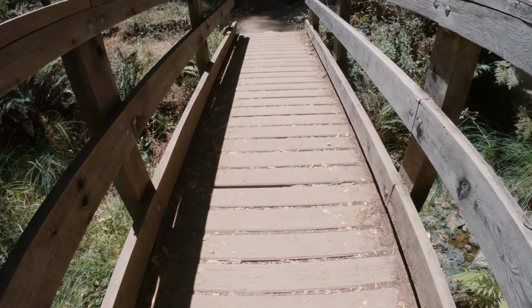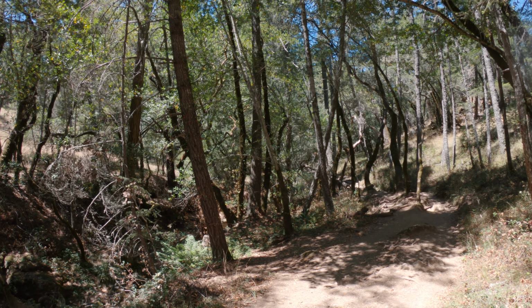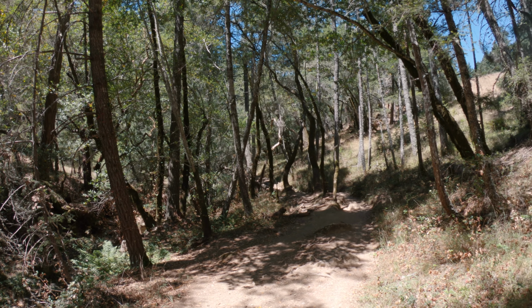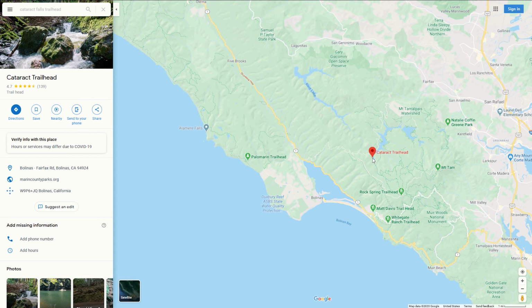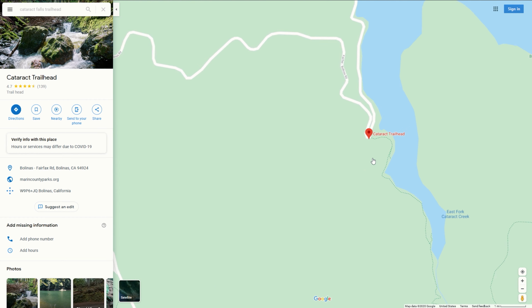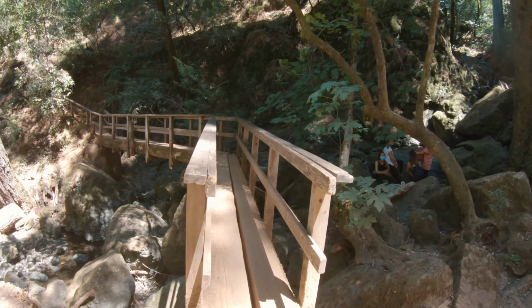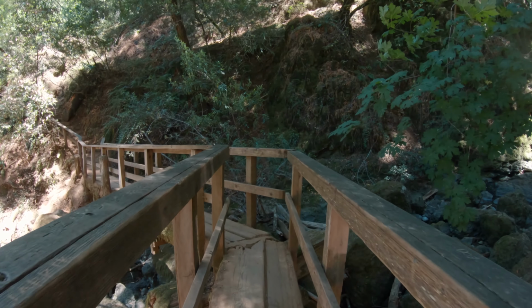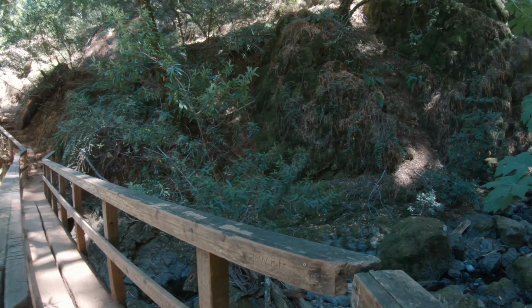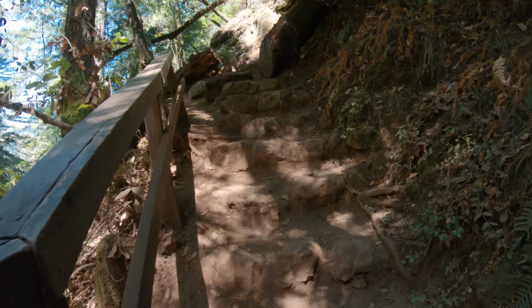The other way of exploring Cataract Falls is to take Cataract Falls Trail, which is a 3.3 mile out and back trail with about 1100 feet of elevation gain. For this option, you will park your car at Cataract Falls Trailhead right by the Alpine Lake and start at the bottom of the waterfalls. Finding a parking spot can be very tough at times as parking spaces here are extremely limited. You will be climbing about the same amount of stairs as the other option if you decide to hike up all the way to the top.